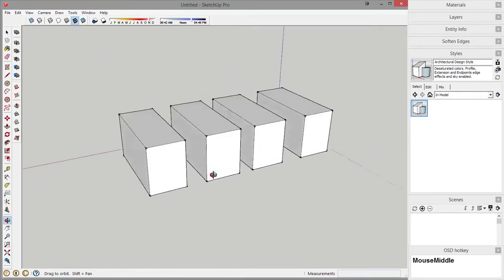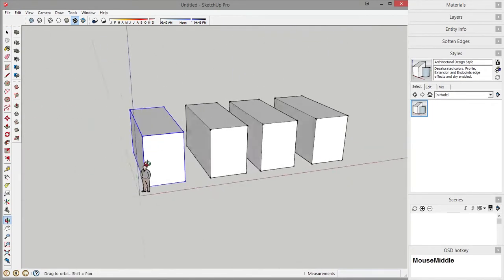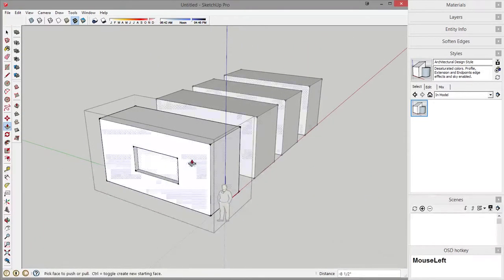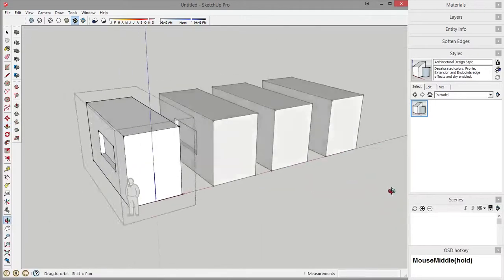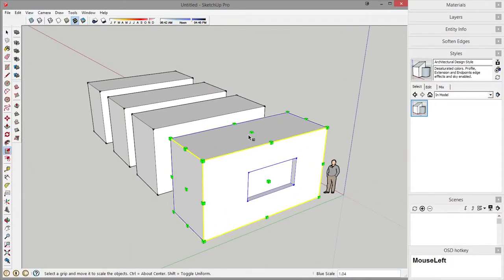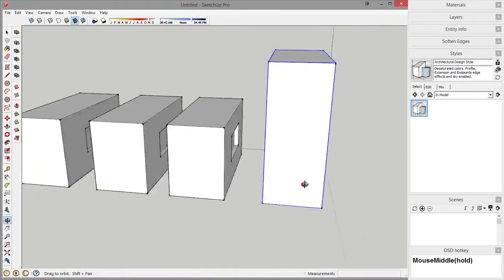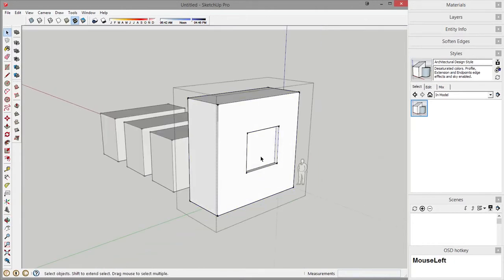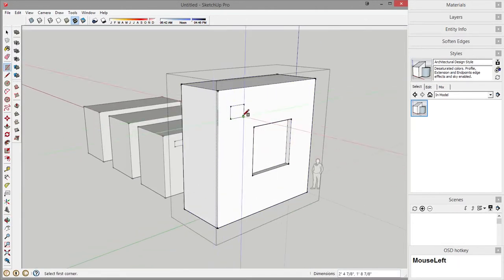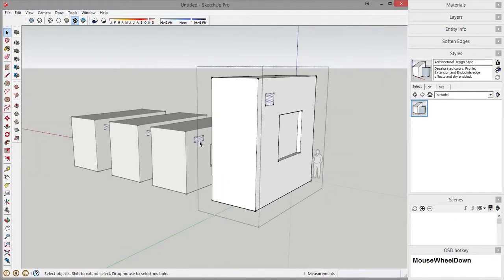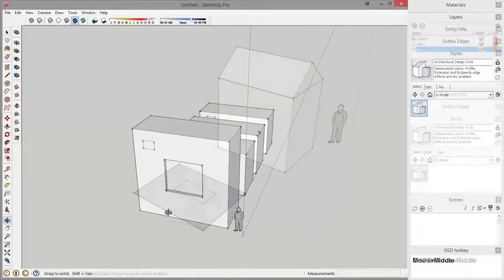Another more advanced thing about components is they'll react once you're inside of them, so anything I do inside of the component will reflect across all components. But anything I do outside the component, say scale it, will only affect that one component. So you can be pretty tricky with this, but anything I do here will affect the other components proportionately. So you see this is more of a square, these are thinner, because I had stretched this out.